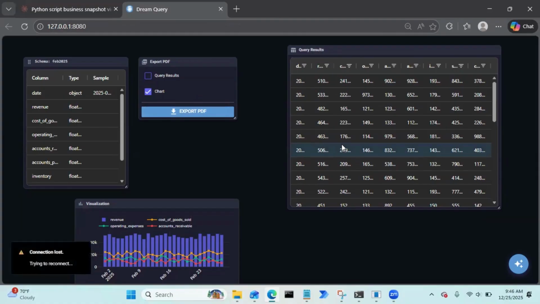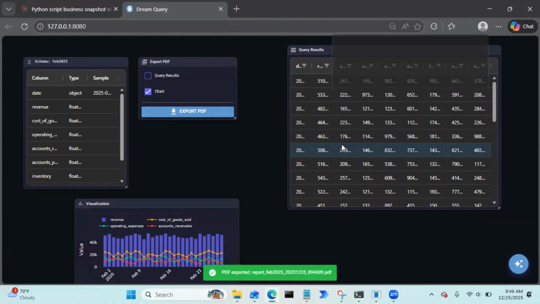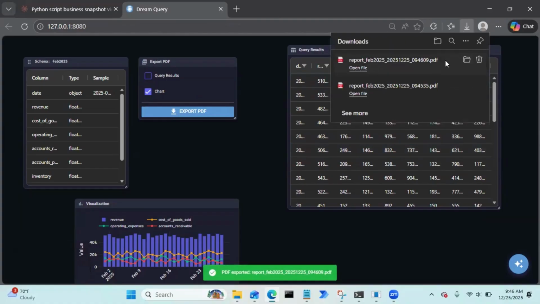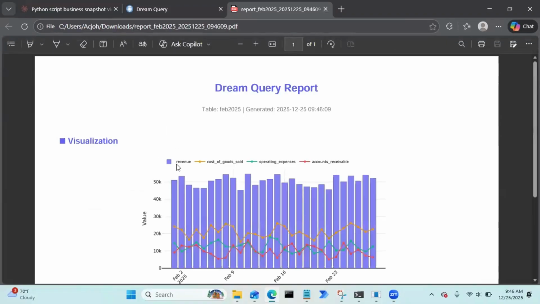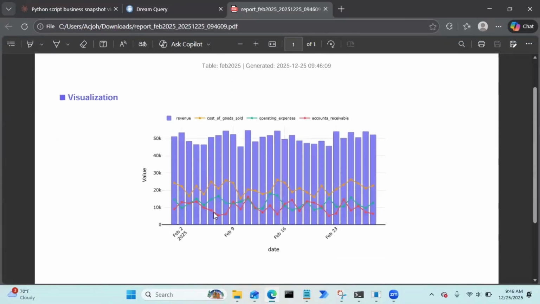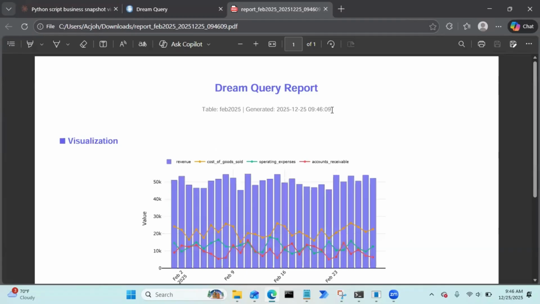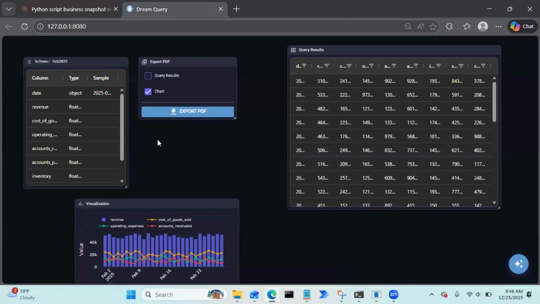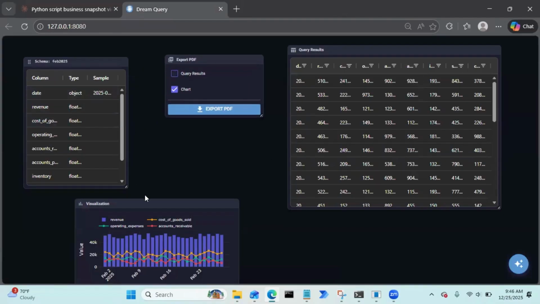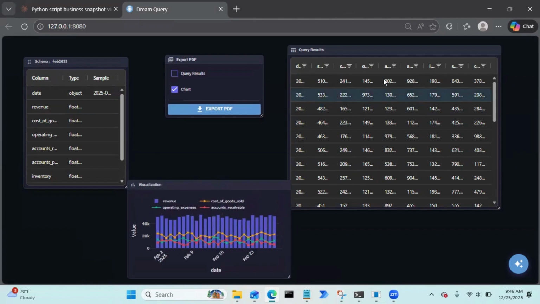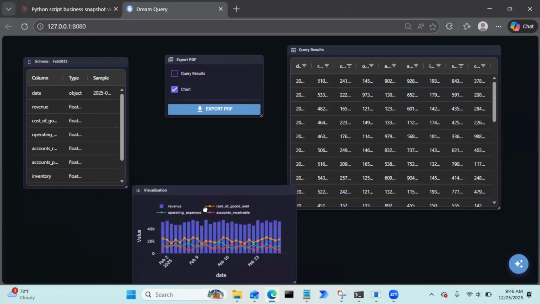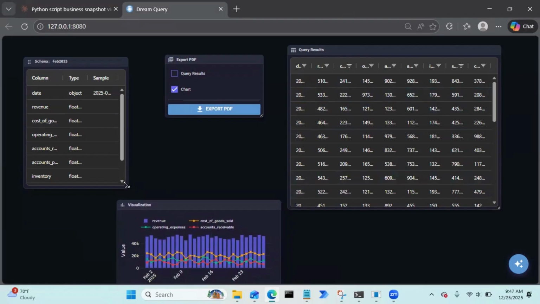Let's see if our chart is going to work. If our chart export doesn't work, we may have to have a part two. Oh, looky there. It was just slightly delayed. Okay, what do we have here? Beautiful. Our Dream Query report. Yeah, this is gorgeous. We can modify this, take the time off. But prototype wise, MVP wise, I think we're looking pretty good. We could also probably add another feature.